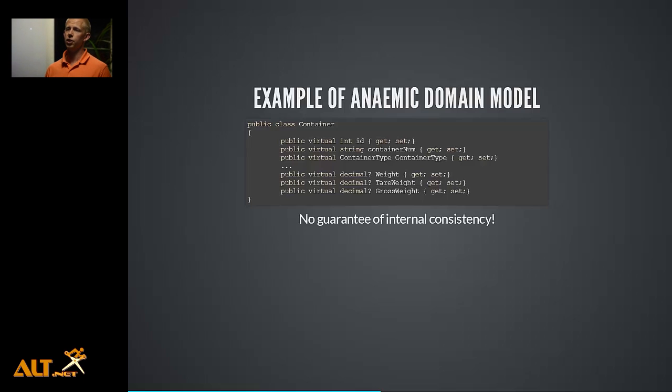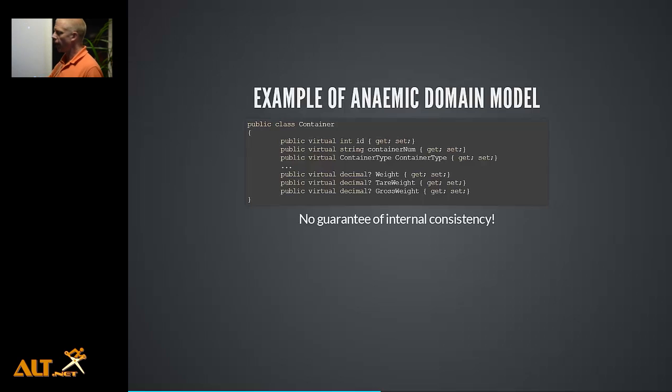Now the gross weight is extremely important. If you're carrying a container around on a truck on the roads, it's not allowed to be overweight, because if you have an accident, the chances of people dying is pretty high. There's some fairly serious legislation around making sure that containers aren't overweight. So there's actually a real business problem to deal with here. There are a number of problems which we have to tackle here.